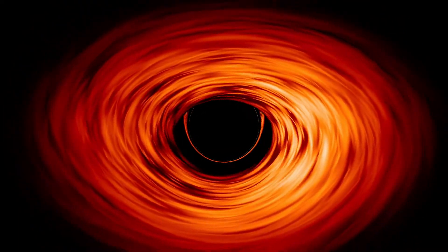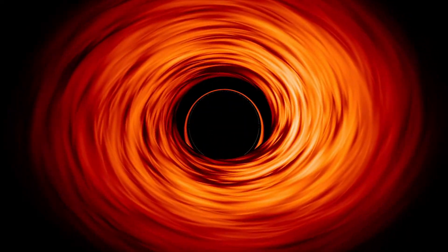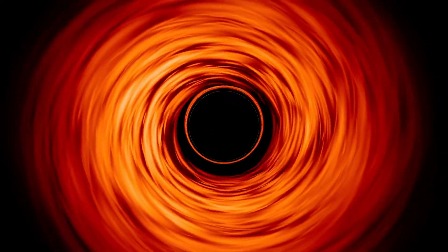Black holes have always enthralled astrophysicists and astronomy enthusiasts, right from the time they were suggested by Einstein in his general theory of relativity. We have made speculations, accurate measurements, and yet they kept themselves hidden from our eyes for a long time — until now. As we progress using technology, we are on the verge of opening a new chapter in understanding black holes. With the help of the James Webb Telescope, we can observe and collect more data about what surrounds the black hole and advance our understanding of the nucleus of galaxies.